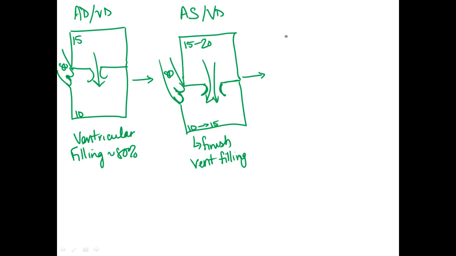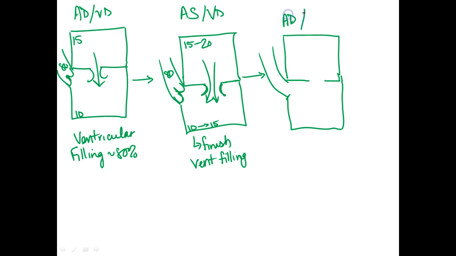From here, we now switch to atrial diastole, but we begin ventricular systole. So we're going to start ventricular contraction. First thing that's going to happen is our pressure up here is going to be 20. Pressure in here is 80, which means our semilunar valve is still closed. First thing that's going to happen, though, is our ventricular pressure is going to go from 15, where it ended over here, up to 21.